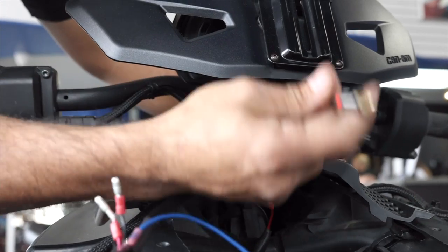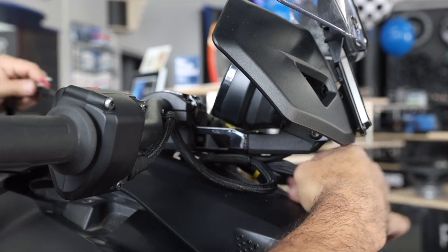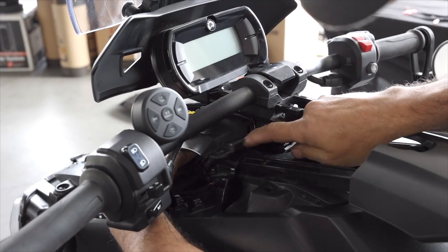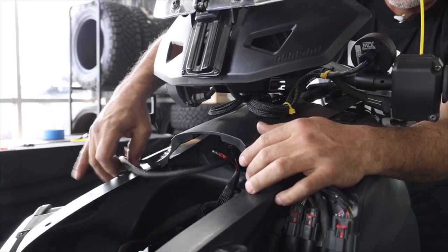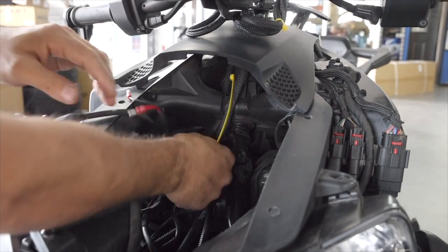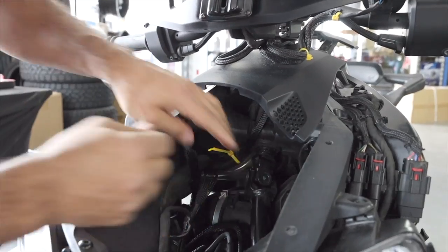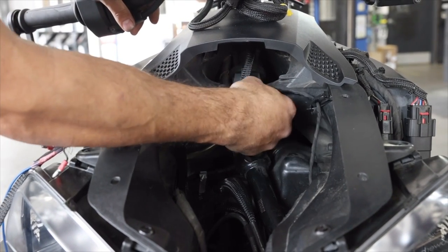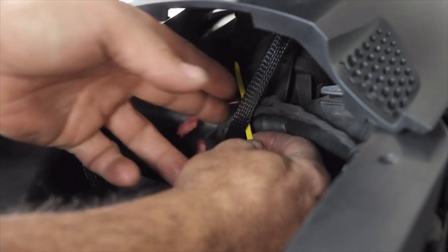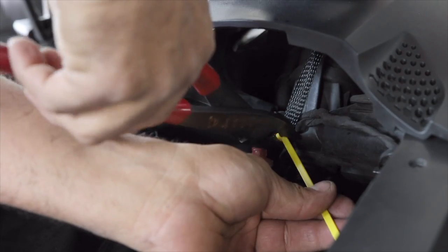Now run this wire through this loop. You're going to want to do each thing one by one. So first take the RCA head, push that through, and then take the second RCA head, push that through, and then the rest of the wires will follow. Now take that wire and tuck it downward towards the front of the bike. Follow those wires that are there. Now we want to make sure we're completely away from that steering shaft, so just check you know where it's at. And then you're going to tie this wire down to that existing wire that's in this area. Then we're going to take the USB plug and we're going to run it around our cable that we just ran. We're going to zip tie it to the wire that we just ran.